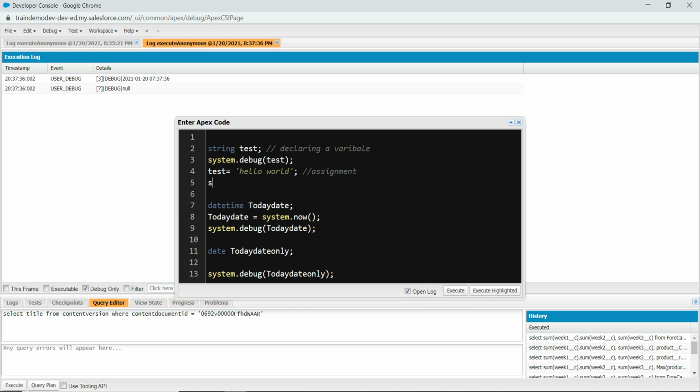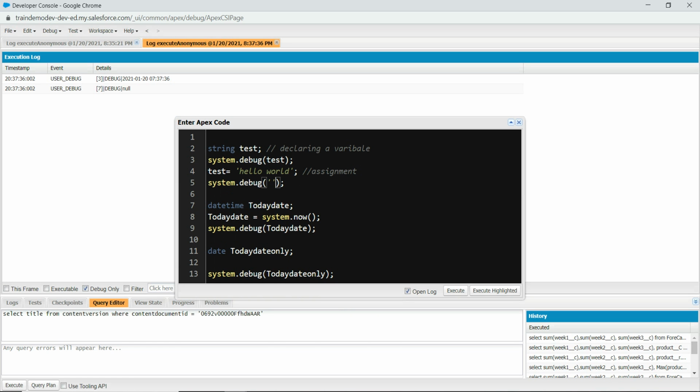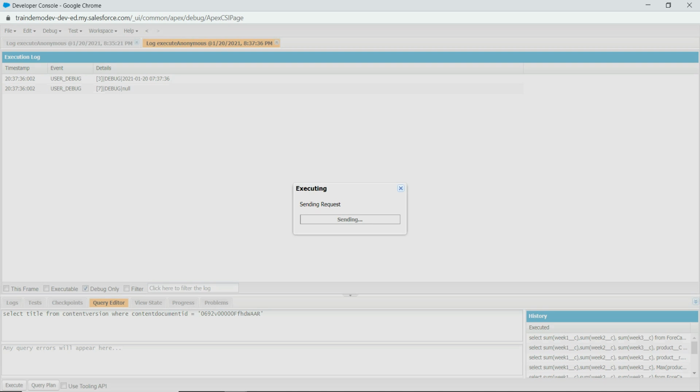And in this case, the value of test will be hello world, okay? So let me comment this out. If you remember, I showed you how to comment your code. If you wanted to comment a block of code, you put a slash and an asterisk, and then you end the comment with an asterisk and the slash again, okay? So now if you run it, you will see the difference, okay?